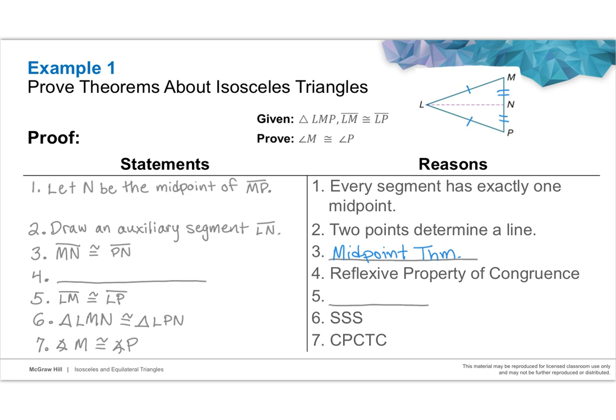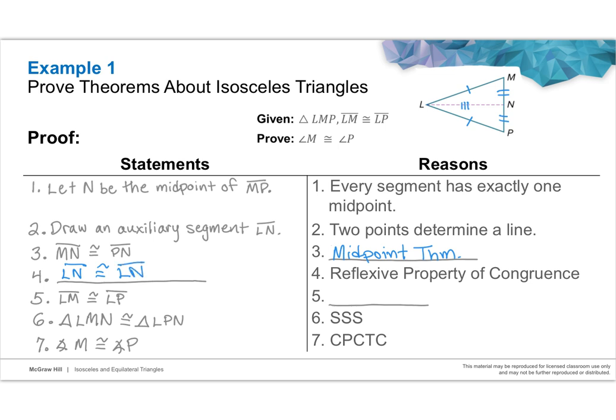From there, notice we're filling in the blank for a statement that goes with a reflexive property. And we've used that a lot with our triangle congruence. So we know reflexive property is typically when a side is congruent to itself. So we'll stitch that middle auxiliary line to itself on either side, top and bottom triangle there. And so we will make the statement that LN is congruent to LN.